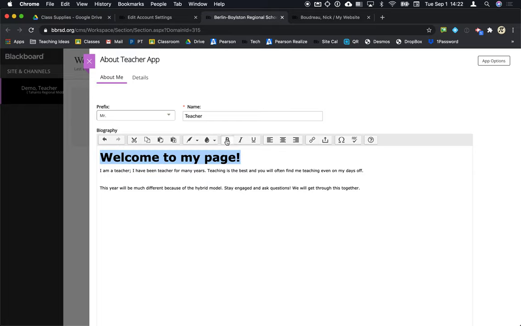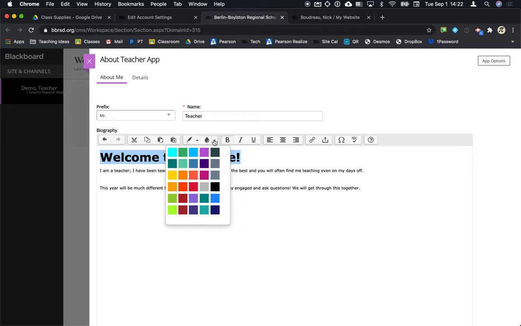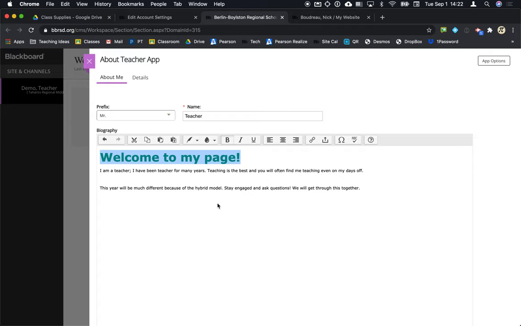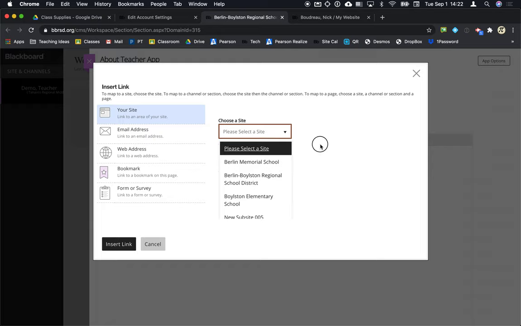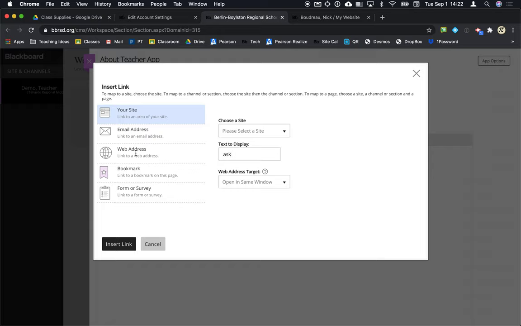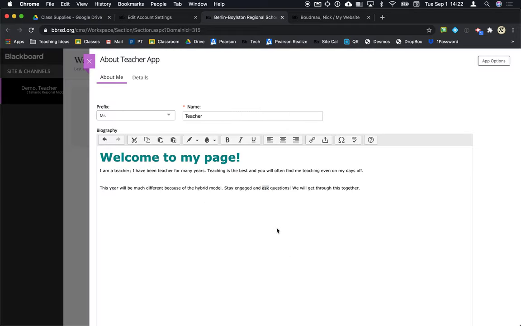I can get crazy and even boldface, or get to the edge here and choose some colors that just pop out. Crazy talk. So you can even add a link in there if you wanted to. Notice there's this link button, and you can direct it to another site or an email address or a web address here, wikipedia.com or something like that, if you wanted to. But notice there's no hyperlink there being added because I exited out.